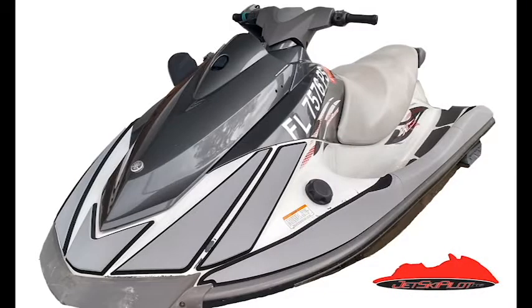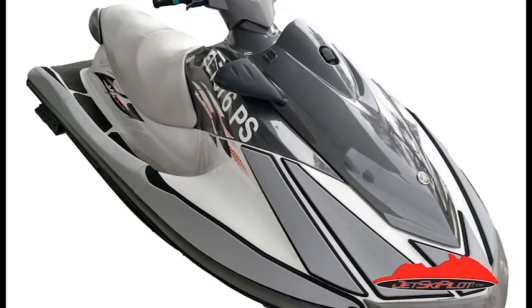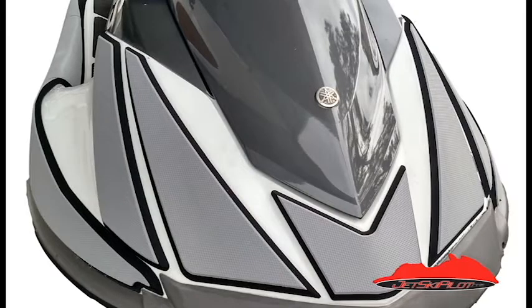In this video we're going to instruct you on how to install 13 millimeter C-Deck armor pads for your Yamaha VX Wave Runner. This installation video will apply to Yamaha VX Wave Runners from 2005 to 2016 model year. As you can see in these images the finished product will look like this. Now that you know what yours will look like let's get started.